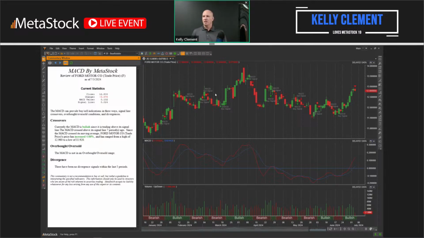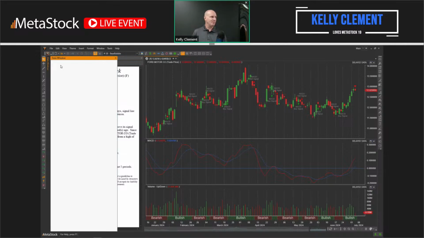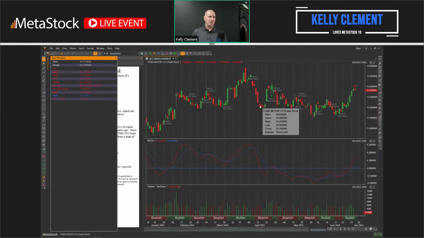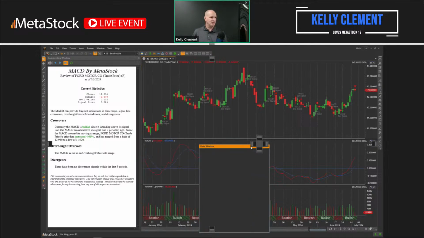Okay. Now, one of the other requests that we had was making the data window easier to use. So if I grab the data window, let's go over here and bring that on, you can see it's in that same mode. Okay, so if I bring it out and I have it set right there, well, now it's just highlighting and moving across. If I bring it back over here, I can dock this wherever I want.